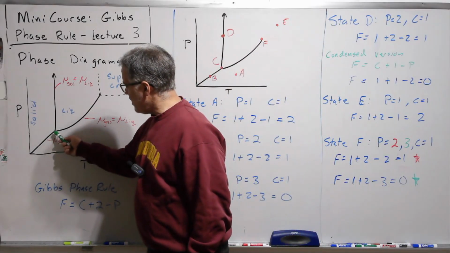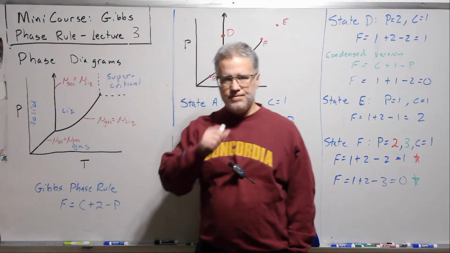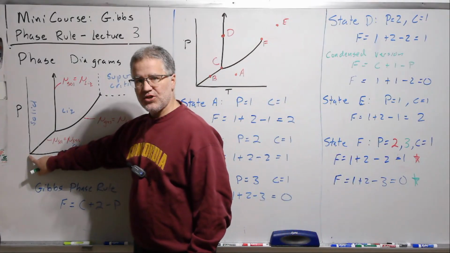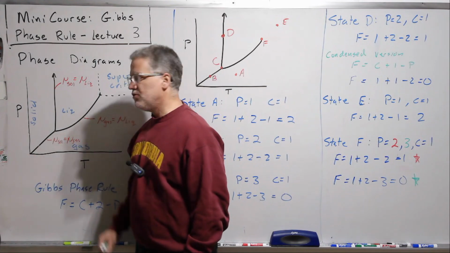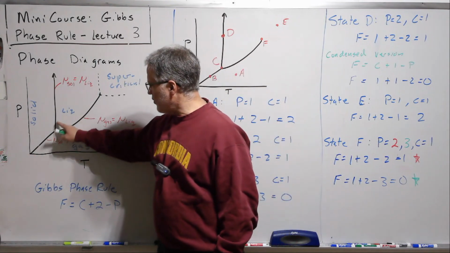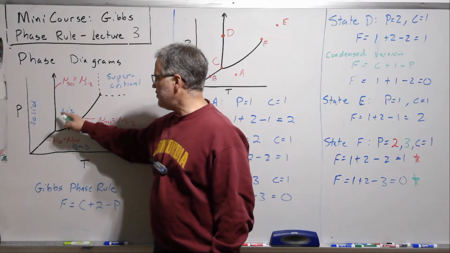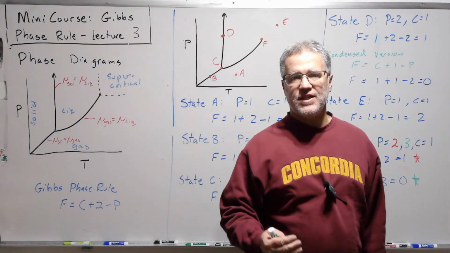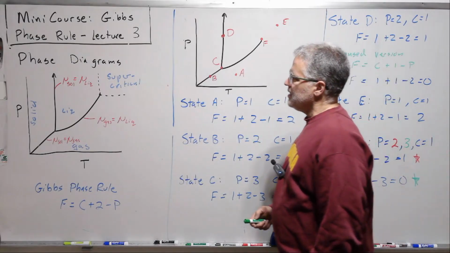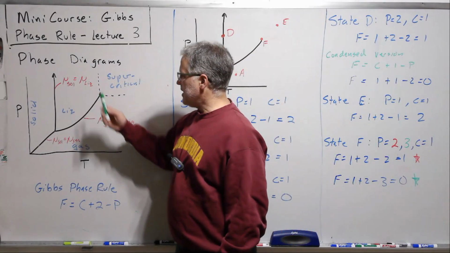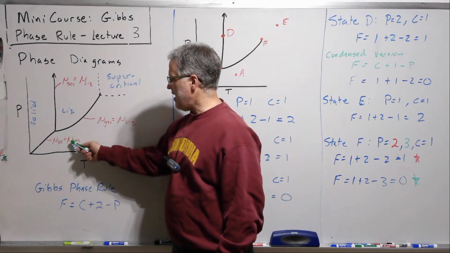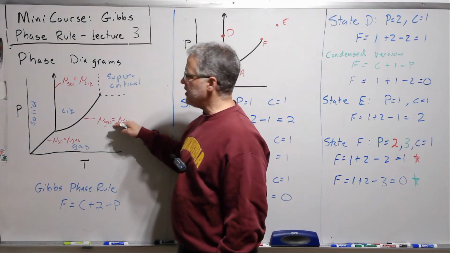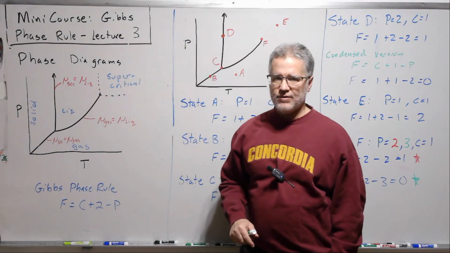We have a solid-gas equilibrium that rises from zero pressure, absolute zero temperature, up to this point here where we have a bifurcation into solid-liquid and gas-liquid curves representing the equilibrium. The conditions for equilibria are that the chemical potentials are equal. So here we have the chemical potential of the solid equals the chemical potential of the gas. Here the gas and liquid are equal, and here solid and liquid are equal.